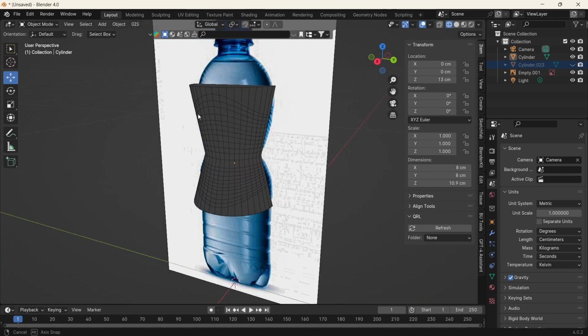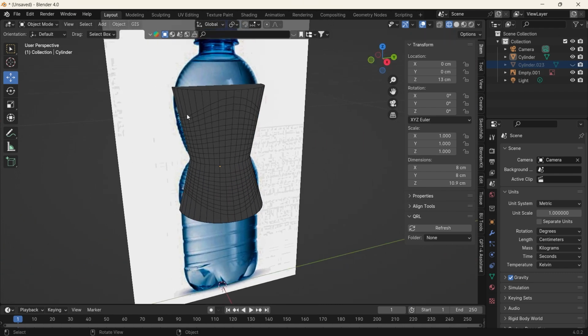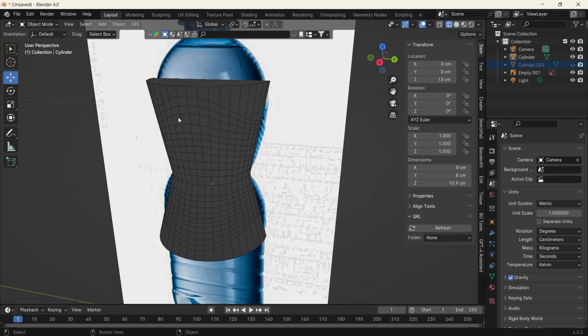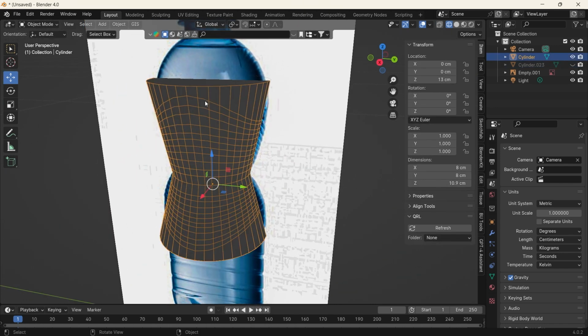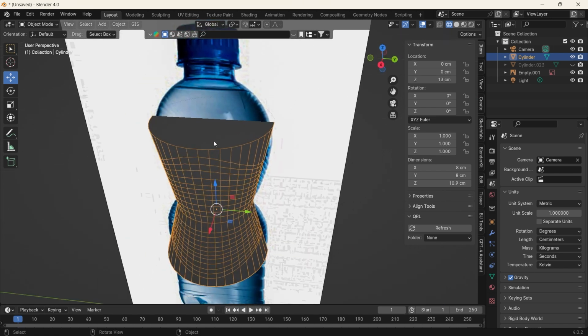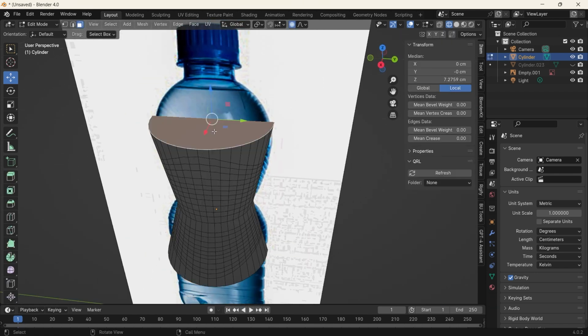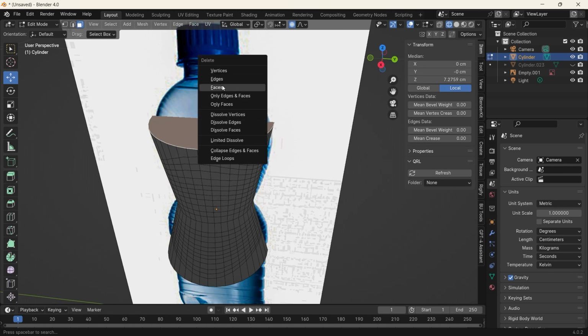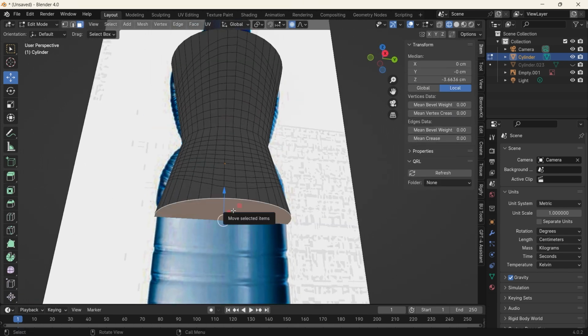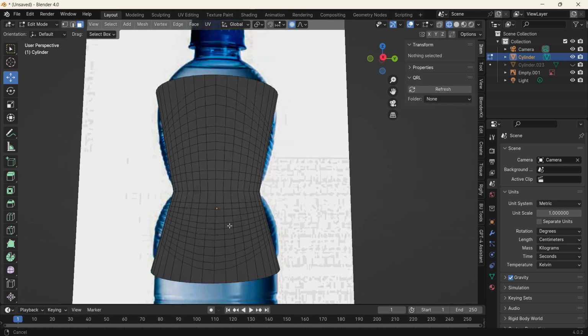I'll turn this off, and we have our rings. So how do we get it to take the shape of the rings that we're going to have? In edit mode, before I continue, let me first get rid of the faces at the top and bottom. At a later stage, it would make the shape funny if we don't take it out.